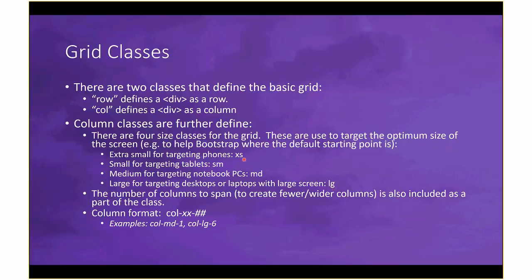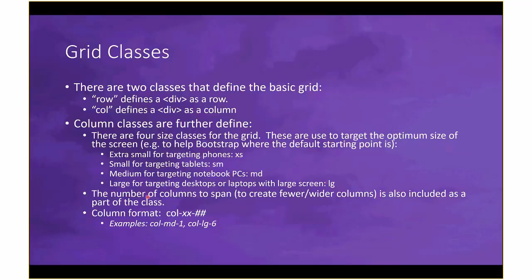If you know you want to do phones, you might start with XS. If you know your target platform for your app is a PC, you might start with medium. Mostly what I see, quite frankly, is either XS or MD. I don't see very many smalls or larges because it'll scale up. But they're there if you want to use them, and you can combine them to make all sorts of structures. My recommendation is not to combine them. If you use medium, stay with medium. If you use small, stay with small. But you can combine them, and it works just fine. You can experiment and get all sorts of things.